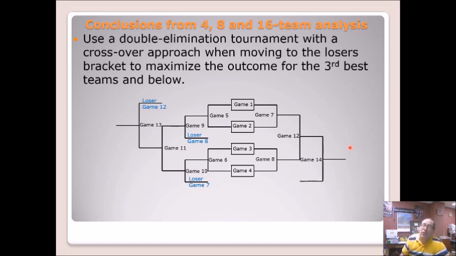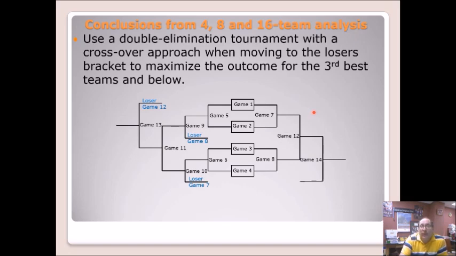In a double elimination tournament, if everything goes according to how it should, at least the top 2 teams will finish 1 and 2. What we're looking for in our tournaments is how well we can design a tournament to allow 3, 4, 5, and everybody else to fall to their level in the tournament outcome. The best way to do this is to use a double elimination approach, but it's not just that simple, because as soon as the tournaments get a little bit bigger, you have different ways of setting up the losers brackets in a double elimination tournament.